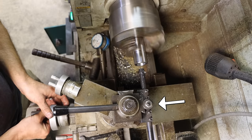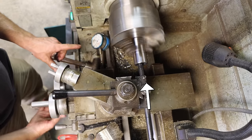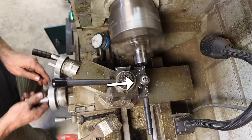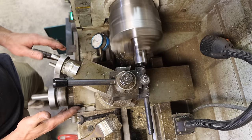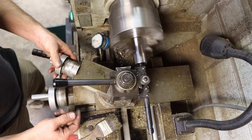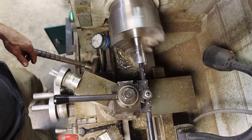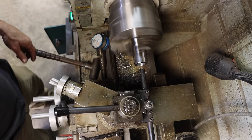So cross slide out. So I've disengaged from the threads. I come in, and I'm going to go to this zero, so I get the carriage. Now I'm on that groove. I can bring this back to zero. So I'm right where I was when I did my last cut, and then I advance the compound that way. We'll do 10 thousandths. That was a little bit of a heavy cut. I'll do 5s from now on, I think.